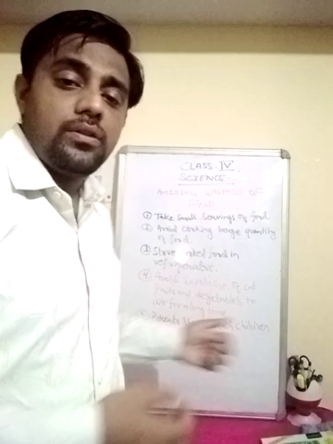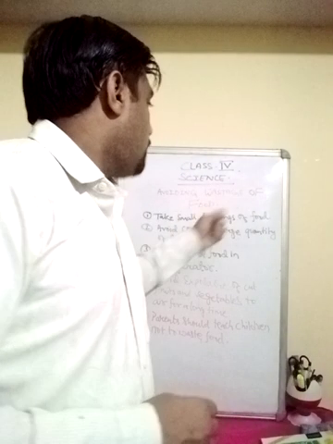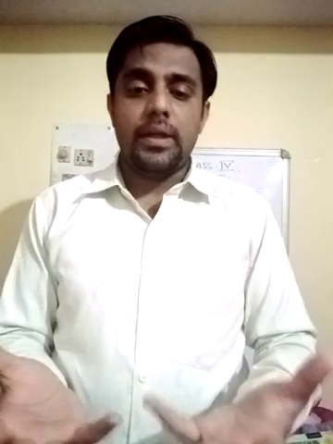I have already noted it on the marker board. We'll read about it one by one. Number one, take small servings of food. Take only how much you intend to eat. You take a plate, you put 10 items in it, you eat only 2 items. What about the rest of the 8? Who is going to eat that?